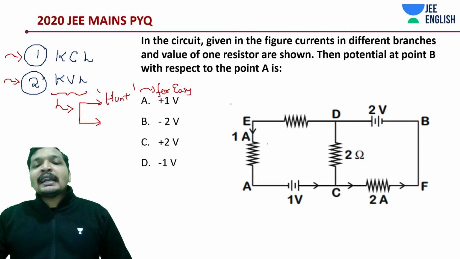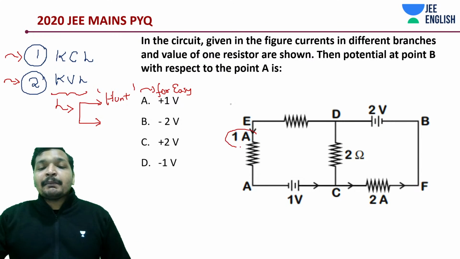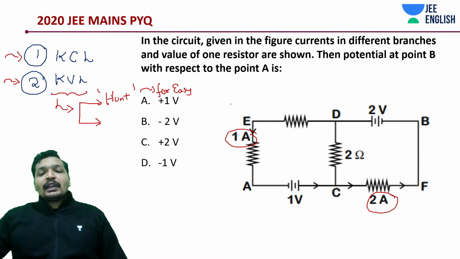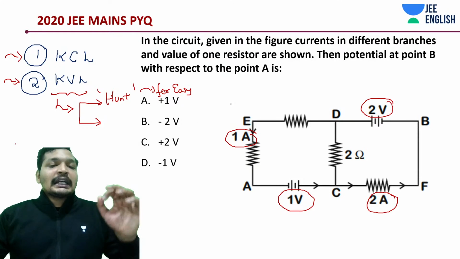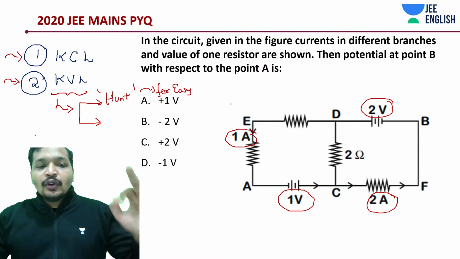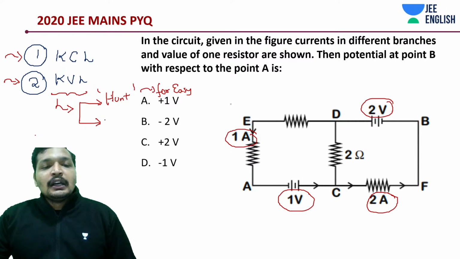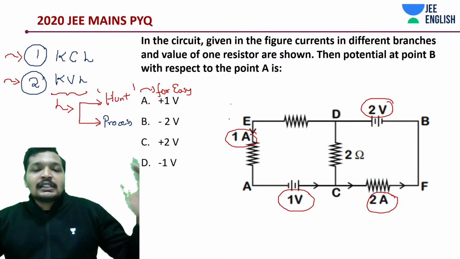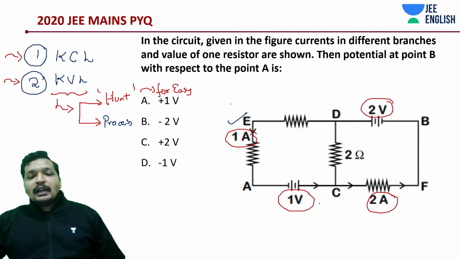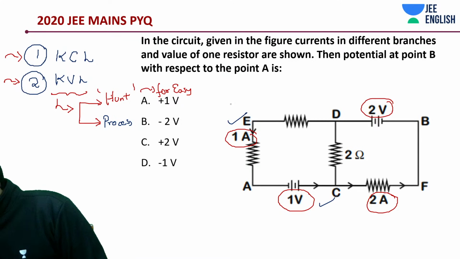Why? Because some current values are given to you. Current values are given to you, 1 ampere, 2 ampere. Now the question is very easy, damn easy. Even the EMF values are given to you. It's really easy. If the current values are not given to you, move by the process. That is going to be the fastest way of solving it. The fastest way is moving by the process. If these things exist, of course this is the easiest. And let's get into this question. Even in this we are going to get started with KVL.